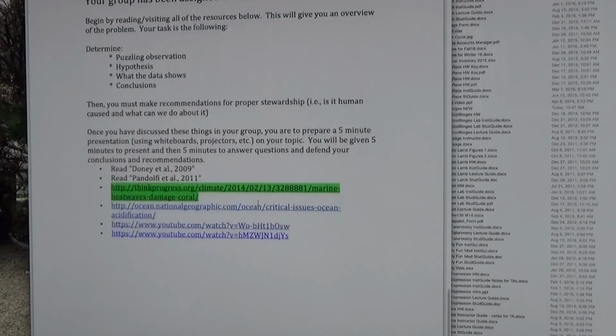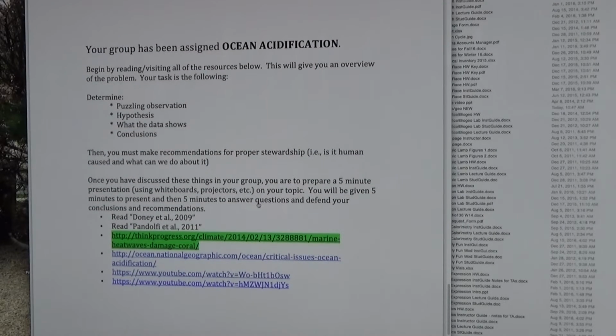And then the last one is ocean acidification. So it's talking about the coral reefs, and we have reef bleaching that's happening because of both high temperature spikes that tend to kill off the algae that are symbiotic with the coral, but also the change in CO2 levels that acidify the ocean actually kill off the organisms living in the coral, and so the coral dies. So that's the last one.